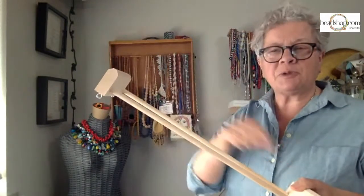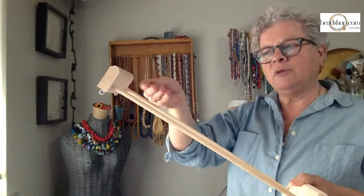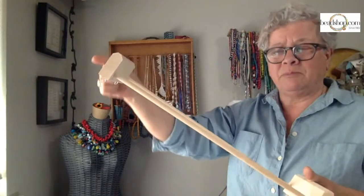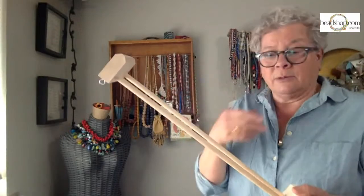But doing a continuous warp also means that I could actually loosen this a little bit and slide it down and move my beadwork down. So I would gain more warping length, beading length. You could actually bead all the way around this if you wanted to make something really long, like a belt or a hat cover or a strap or something else.